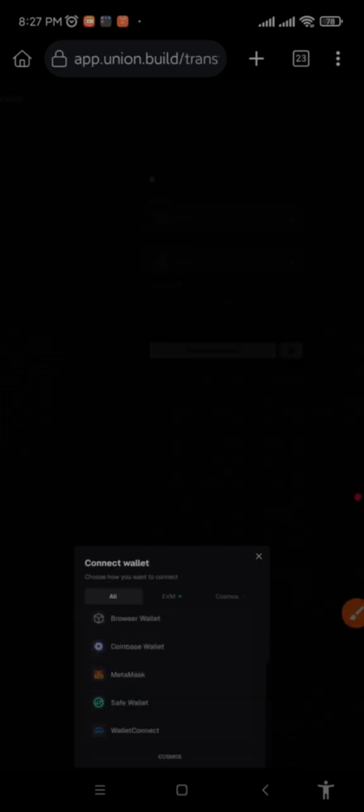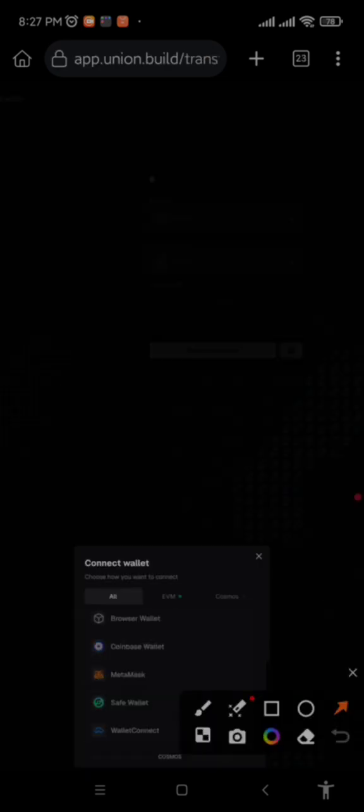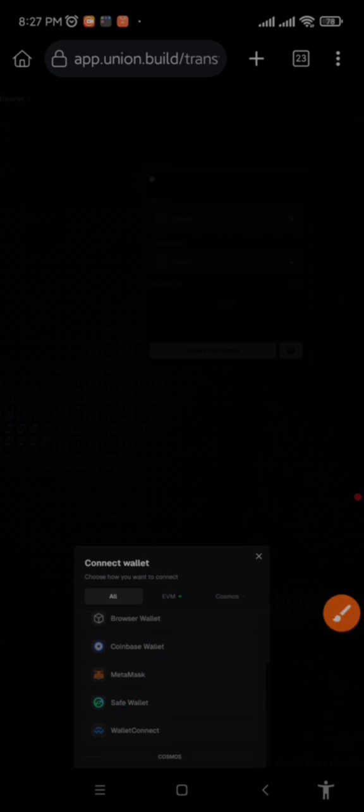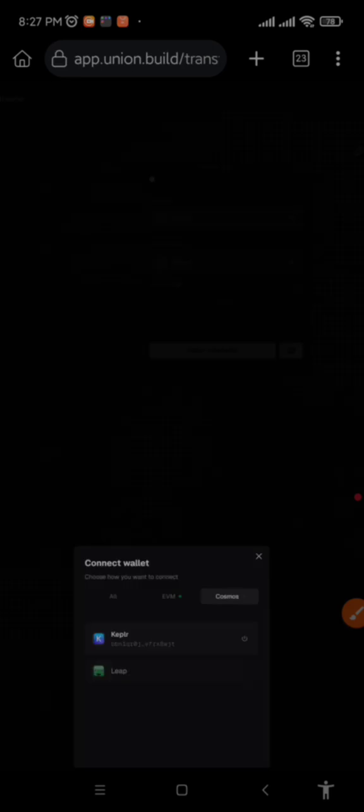So tap on connect. I've connected my EVM. You can see it's now showing green. Now I'll tap on Cosmos. I'll tap on Keplr. I want to connect my Keplr wallet. Approve. Now you can see both of them showing green. I'll tap on the X to close.